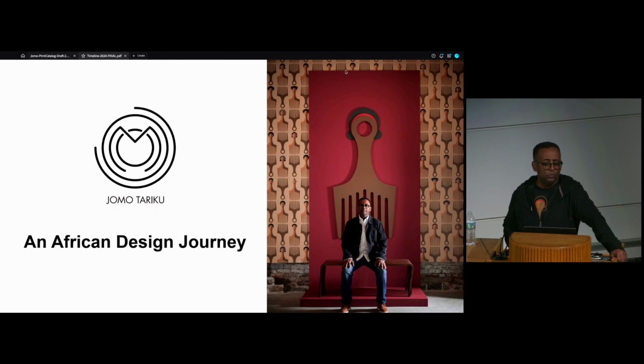One being to impose on students the importance of, I don't know if you do thesis projects here, but in the industrial design program while I was at University of Kansas, our 5th year is our thesis year, and the whole idea of bringing furniture design that's based on my African heritage started there, and that was exactly 30 years ago. And because I took that, first I was very passionate about it because I did see a lack of representation in the industry back then. Obviously, you can't research back then. I'm talking about my thesis started in 92. I completed in 93. It's not something I can Google and find out.